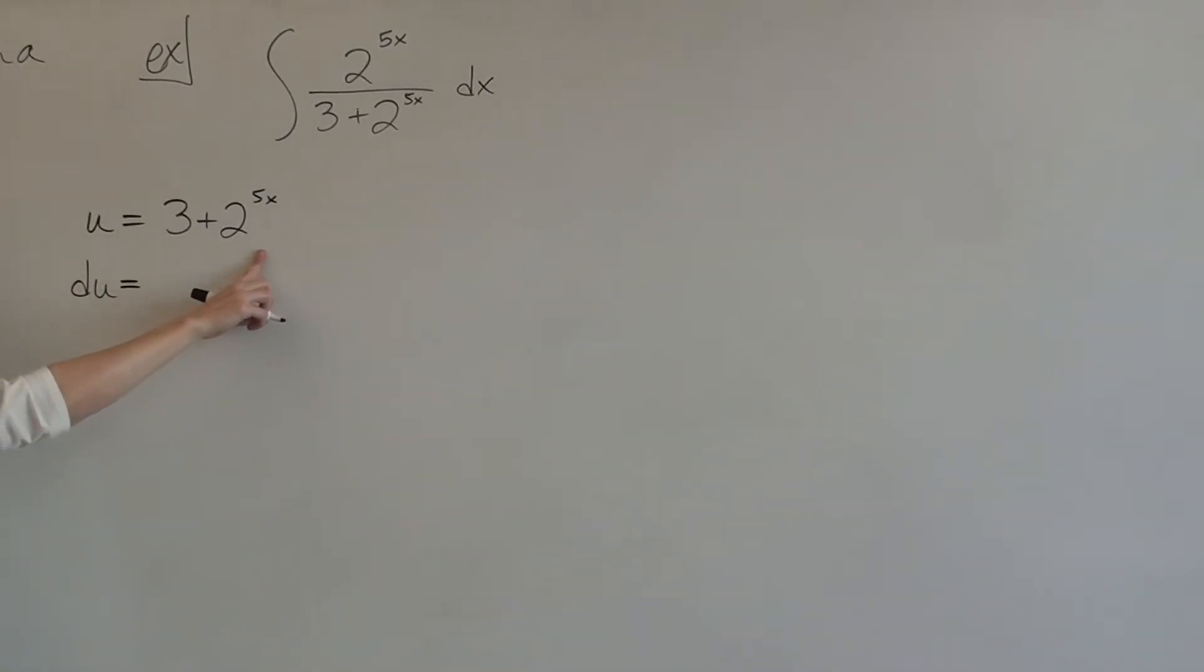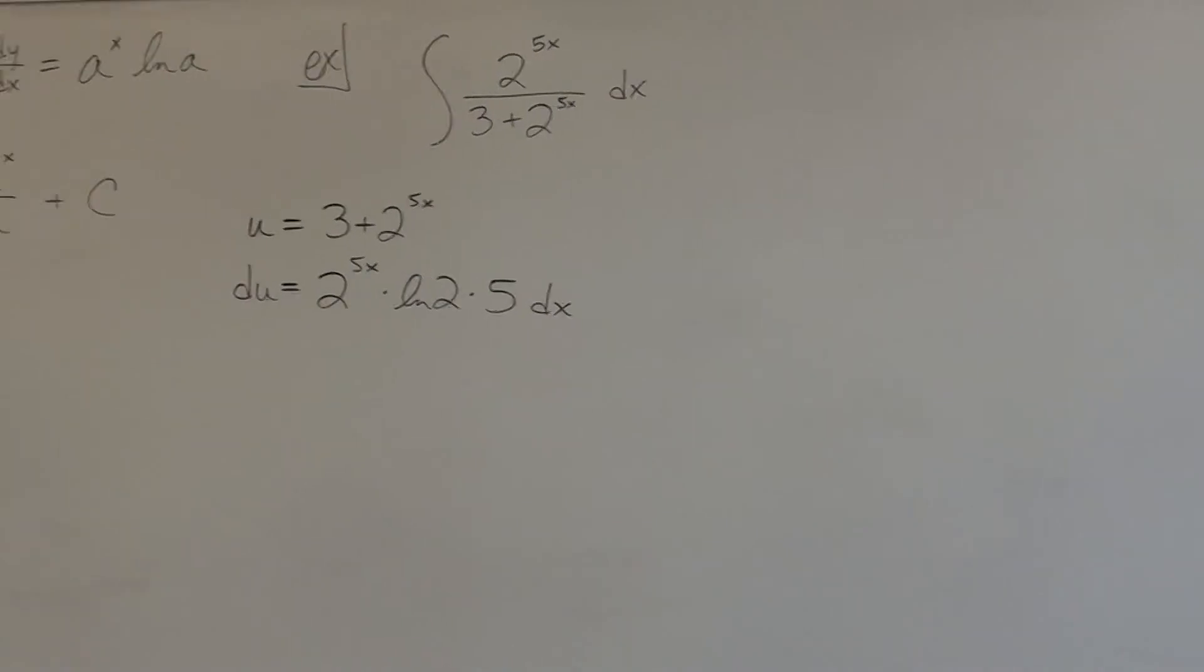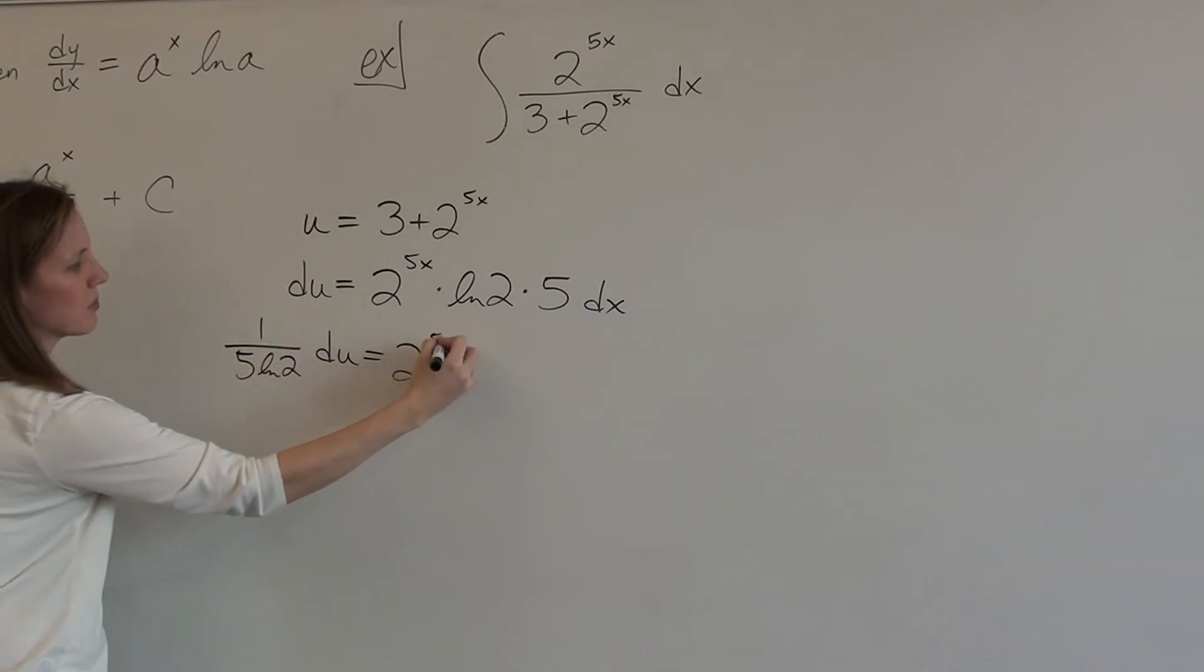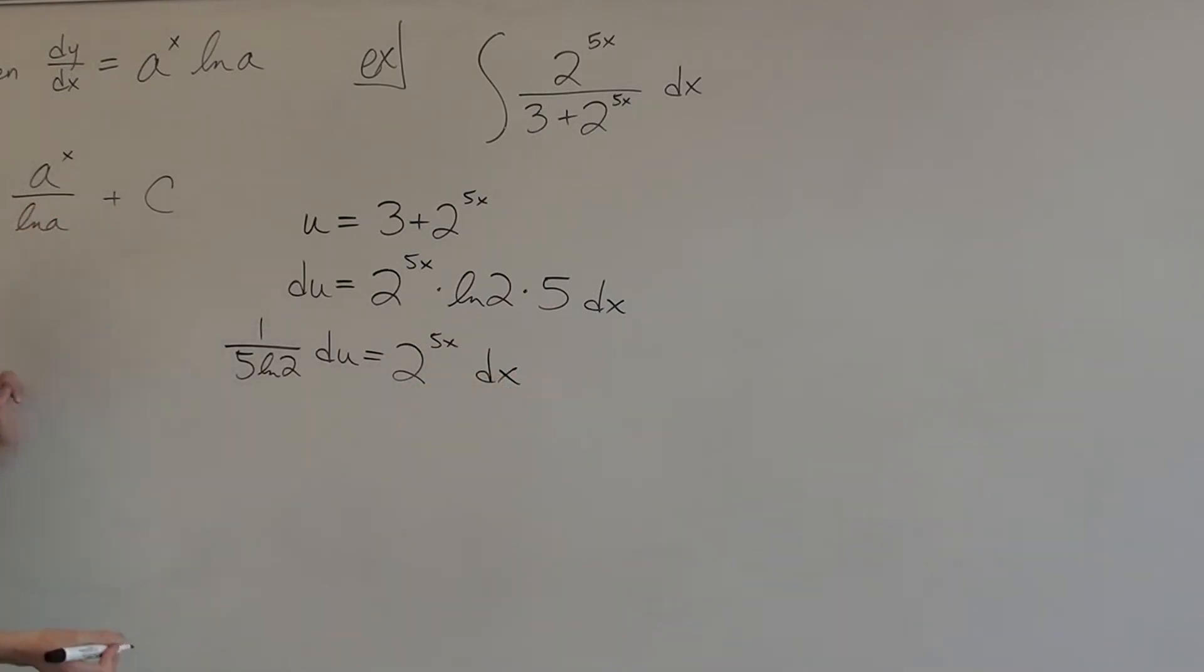All right, be very careful when you do your derivative. The derivative of 2 to the 5x is actually 2 to the 5x times ln 2 times 5. You always multiply by the derivative of the argument. That's the chain rule, right? dx. Now, we want just 2 to the 5x dx. So we've got to get rid of this 5 ln 2 right here. How do we do that? Well, we can just divide it out because, is 5... Are there any variables in 5 ln 2? No. Then it's really just a big coefficient. That's nice. Yeah.